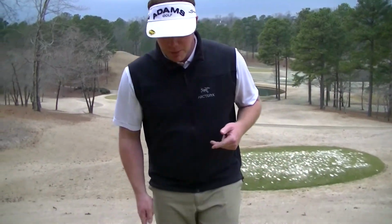Usually when I'm giving my students lessons on how to eliminate the slice, I use the BPGA method. BP stands for ball position, G stands for grip, and A stands for aim. So in that order, I'd like to give you 3 tips on how you can eliminate the slice from your own game. First thing, as I mentioned, was ball position.